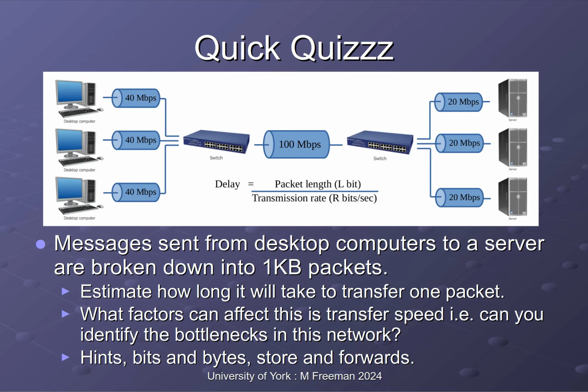As it says at the bottom there, a few hints. So do think about bits, bytes, and storing and forwarding. Remember, just the same as our letter analogy that we had in the previous lecture, where we're using the postal service to send a letter to somewhere in the world. Same thing here. Think about how those 1 kilobyte packets are stored and then forwarded across this network. So we have a 1K packet that will be transferred and stored in this switch. It will then be transferred across to the other switch before it's finally transferred to the server. So what problems could occur owing to the nature of our packet switch network? That store and forwarding technique. As always, we will be looking at the answer in the lecture review session.